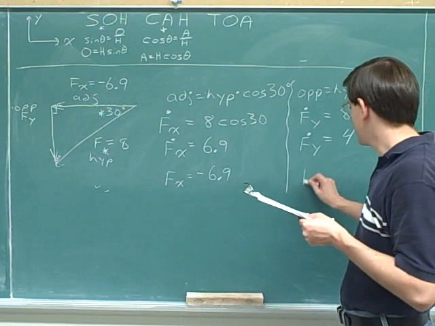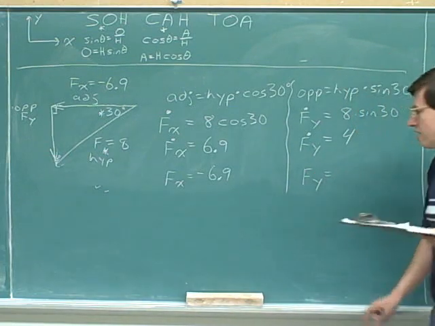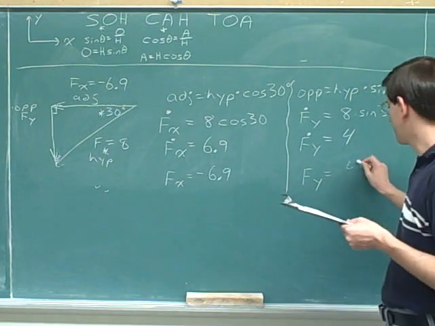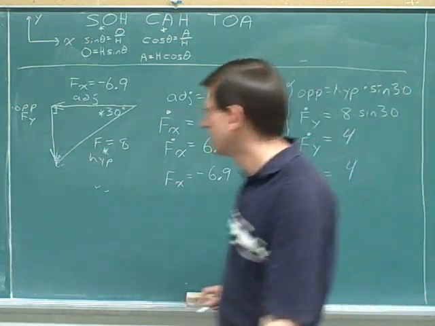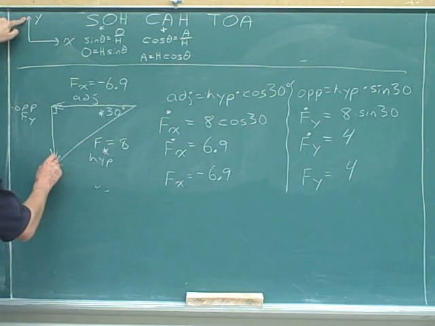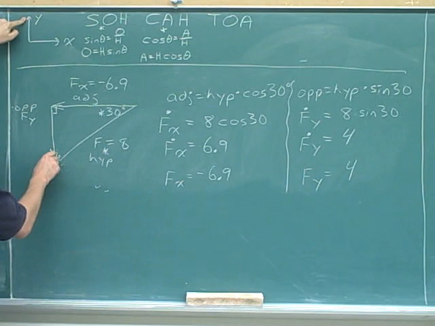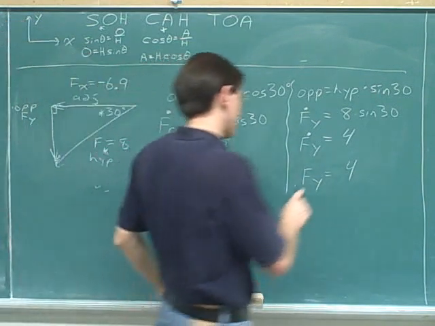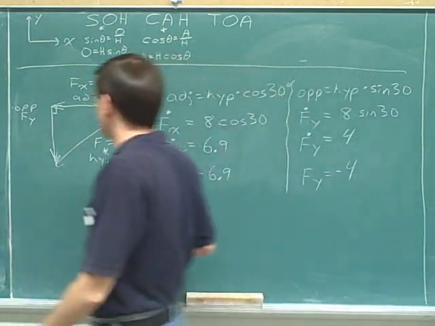Now that's not the right answer. Now we have to write down the variable without a dot and figure out what its sign is going to be. The y-axis is pointing up, but the y-component is pointing down, anti-parallel to the positive y-axis. So this would come out negative. Negative 4.